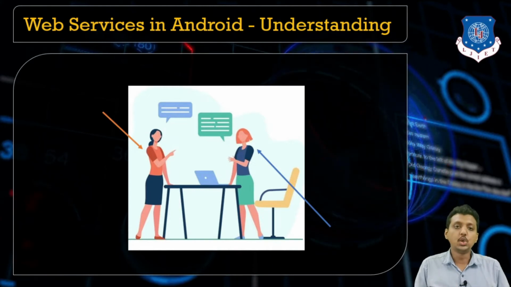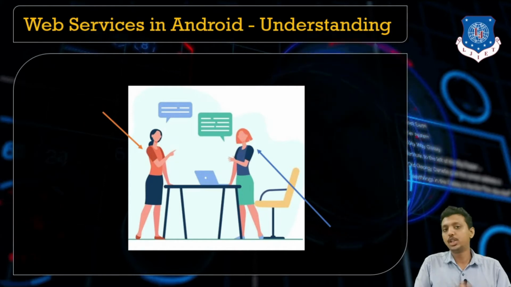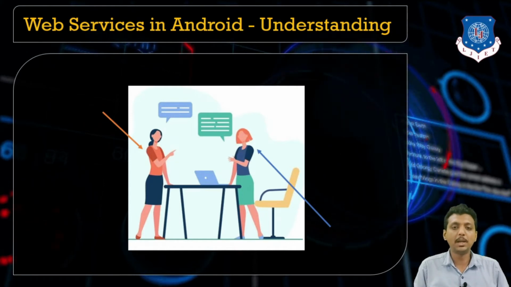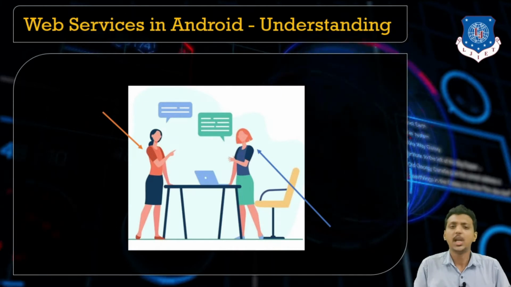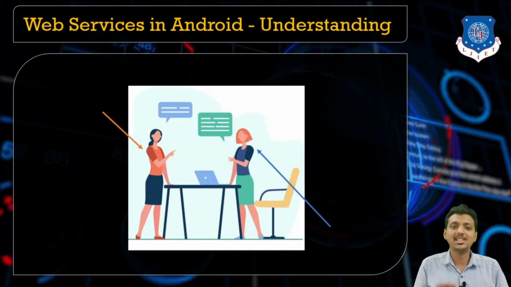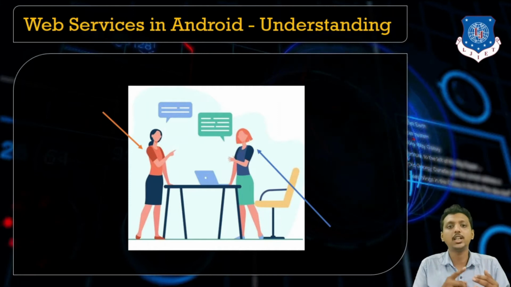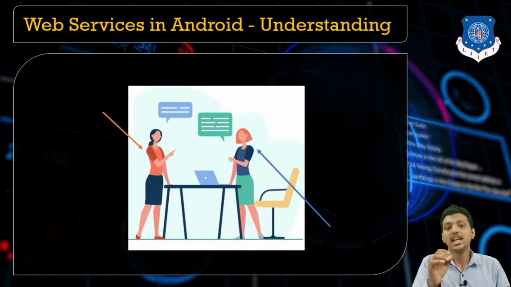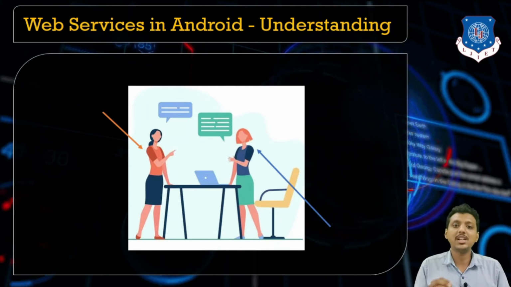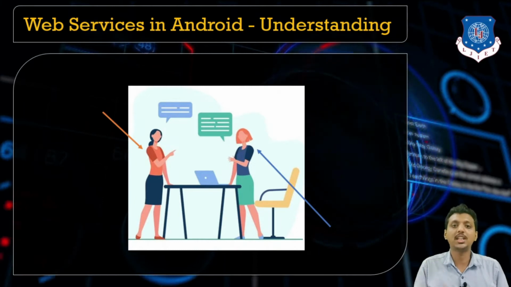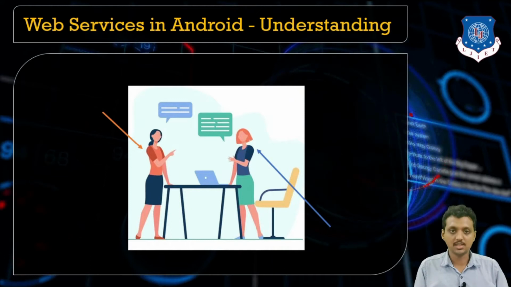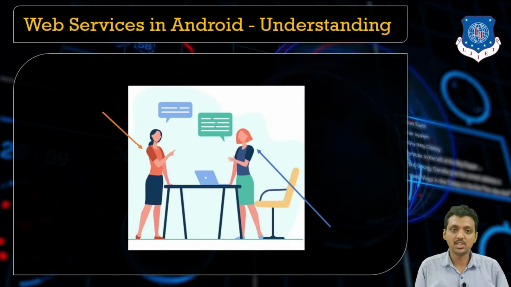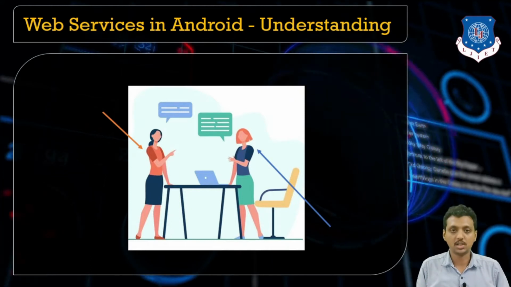Usually we code in two different types of languages. You know about the front end and the back end. So yes students, you are correct. We use backend languages like Java, PHP, .NET, Node.js or any other language to write the server side scripting or to store the data on the server. We have the database, we have the server side scripting language, and we have our mobile application.